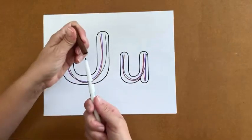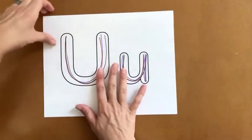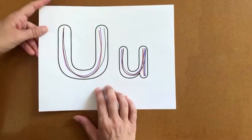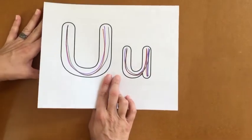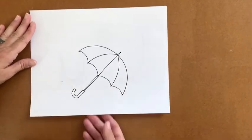Now you are all done with your handwriting practice. Great job. You want to guess what's going to be on this other side of this letter U? What do you think it's going to be a picture of? Did you guess an umbrella?